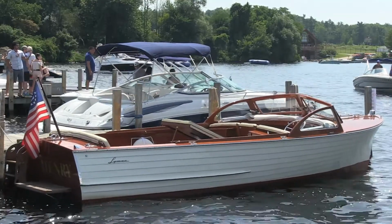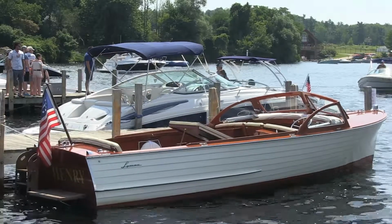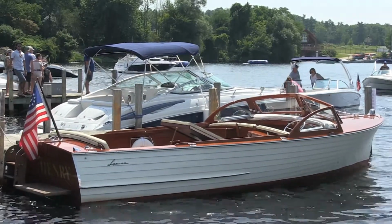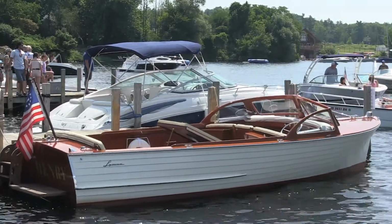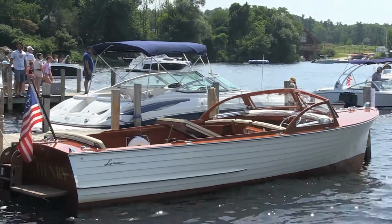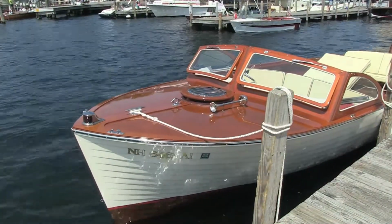Oh, they do. The forward section is there, yeah. Up forward, it's particularly skinny when it hits the water. Yeah, so it tends to cut the water. Yep, it throws it, and one of the nice things about the lapstrake design is all those edges. Any water that would come up the side gets cut off by the plank and thrown back down. Yeah. So the boats become very dry as well.